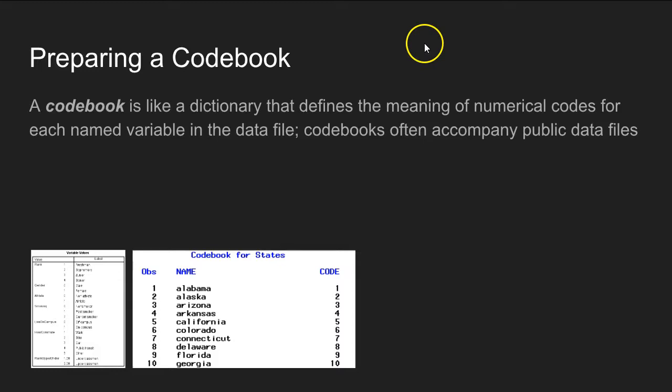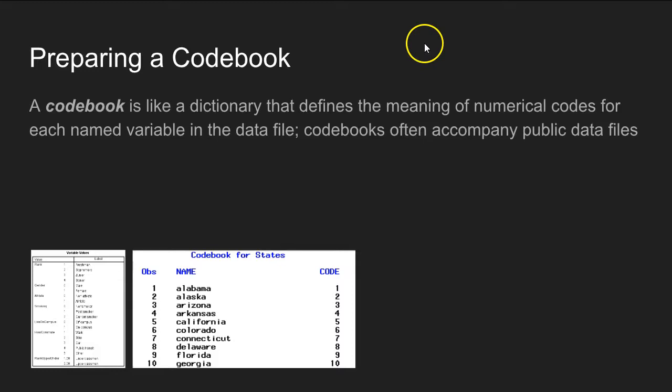Once a researcher has a final data set that they're ready to begin analysis on, one of the important steps, especially when it's primary data collection, where the researcher collected the data themselves, is usually to prepare a codebook. A codebook, you can think of as a dictionary that defines all of the numerical codes that apply to each variable and variable category within the data file. So there might be a variable name, and the question that was represented in the survey to indicate that name. And then you have values and codes that correspond to each category for a variable.